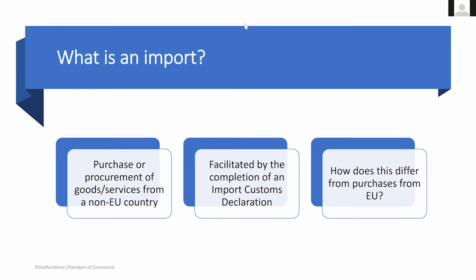So what is an import? Well, basically an import is goods or services purchased from outside the EU. When goods are coming into the UK from outside the EU, they have to be declared to customs and customs cleared before you as an importer will receive your goods. This means appropriate paperwork, licenses if applicable, have to be in place and duties and taxes have to be paid. When moving from the European Union, they're called acquisitions, not imports. That's the official term used.